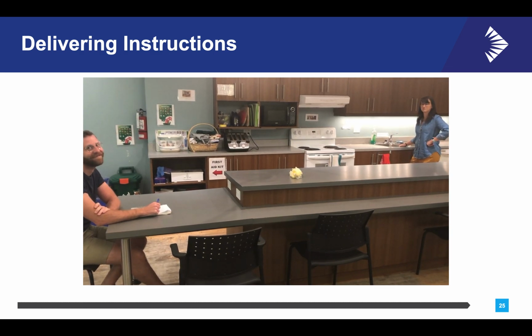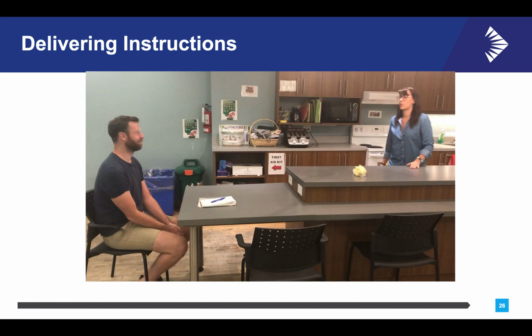So in this example, the instruction was not provided effectively. So the individual providing the instruction was not orientated towards the individual. They were not 3 to 5 feet away. The instruction wasn't clear. It was in the form of a question. So lots of different variables going on here on how to not provide an instruction. So in this example, we're going to look at how to provide an instruction and what that will look like.